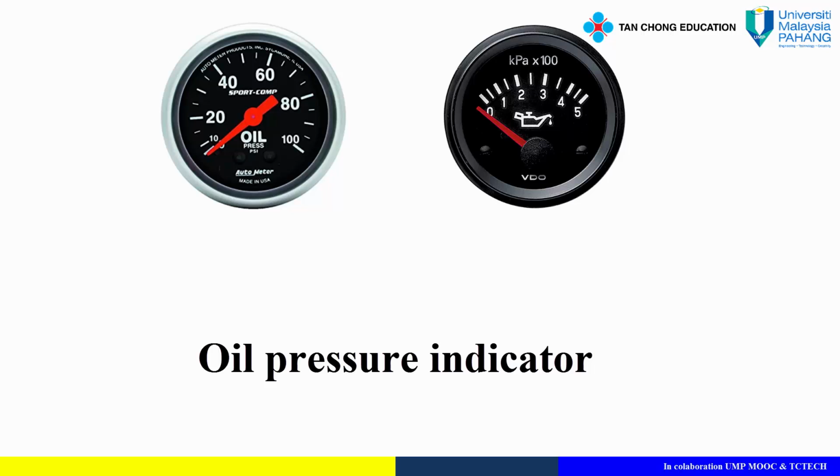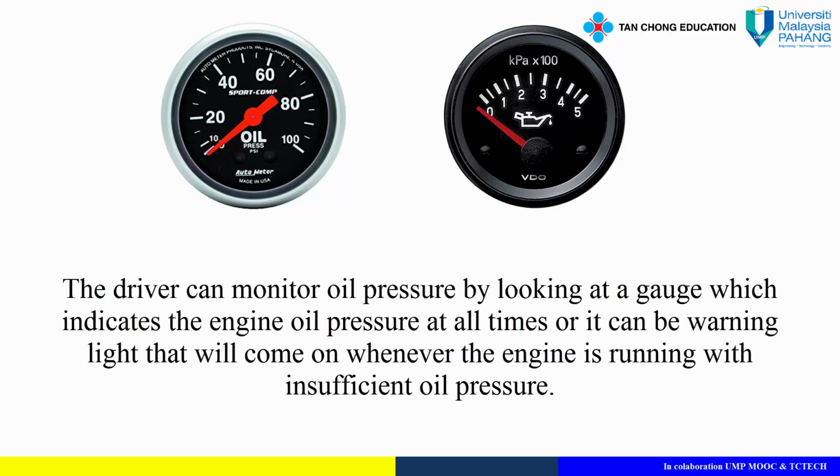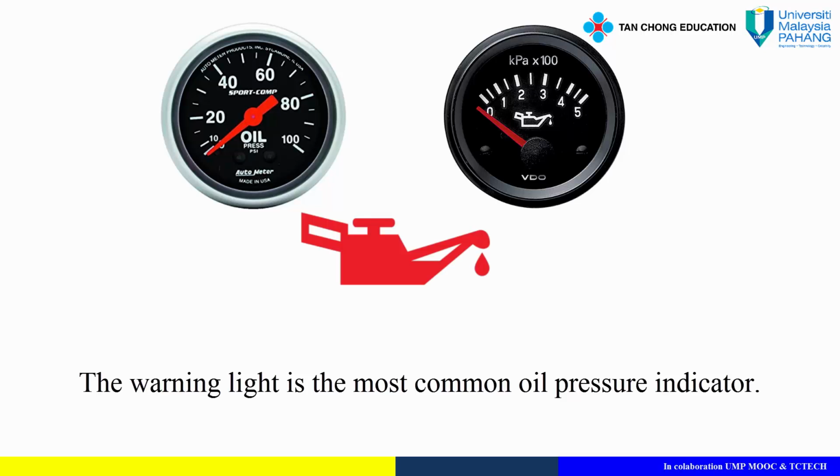Oil pressure indicator. The driver can monitor oil pressure by looking at a gauge, which indicates the engine oil pressure at all times, or it can be a warning light that will come on whenever the engine is running with insufficient oil pressure. The warning light is the most common oil pressure indicator.